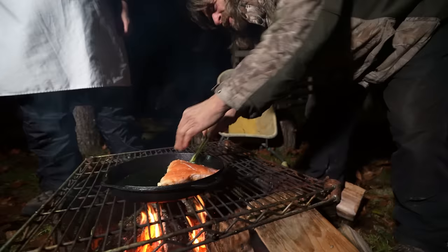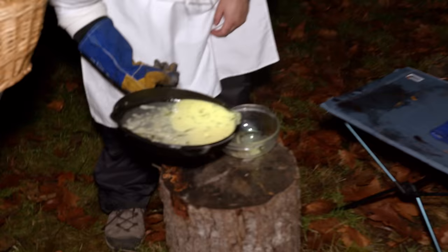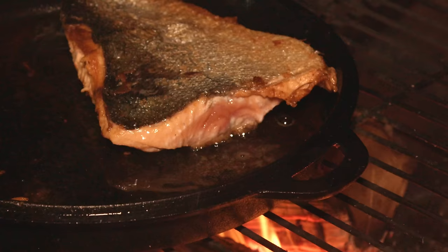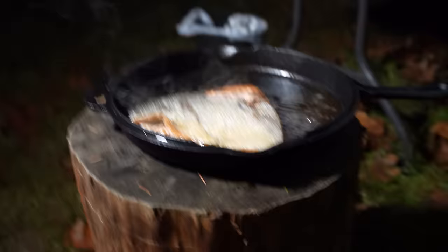So the main thing about fish, like flipping anything, is just flip it. Just do it. Look at that crust right there. You see that crust? That's what we're looking for right there, guys. Pretty good, eh? That's real good. We worked on it together, and it's ideal. It's sizzling.